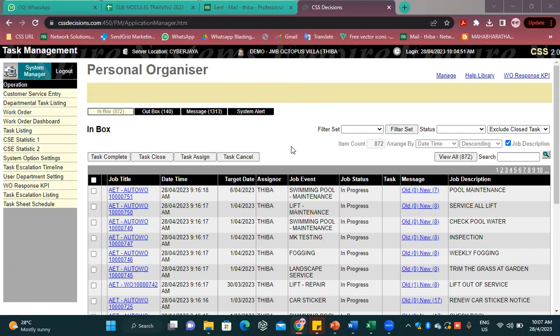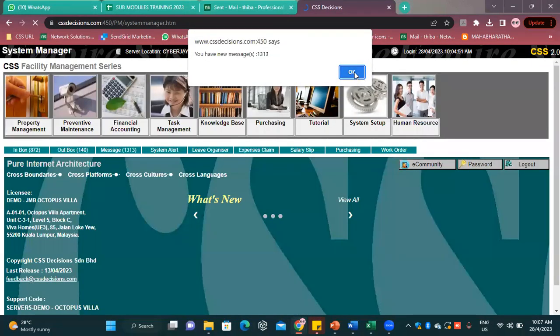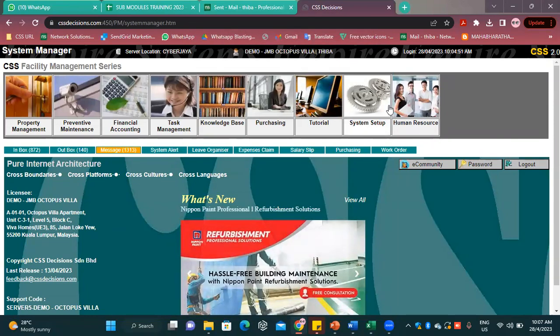The first setup we will call the user reporting chain. You are unable to find the user reporting from here. Where you can find it is to go to the system manager, then the system setup, and after that you can find the features.